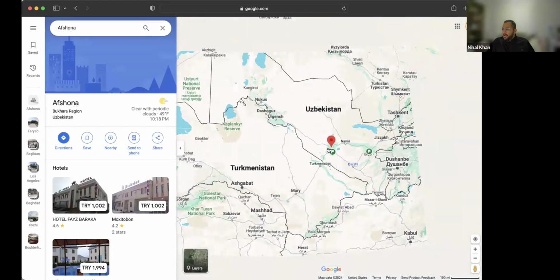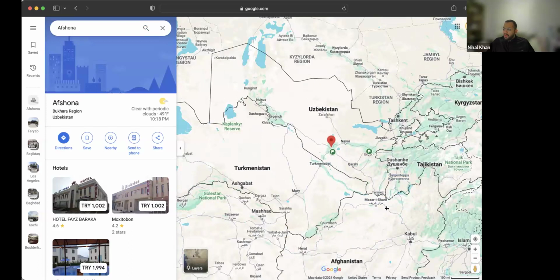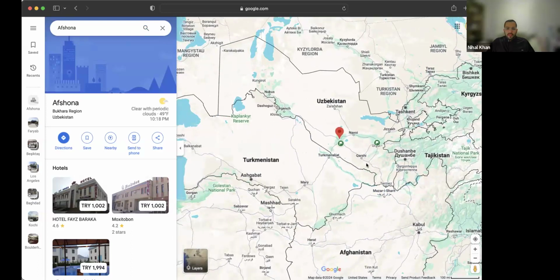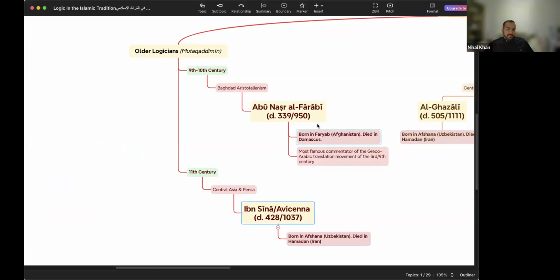you see this is where a lot of mantiq was developed. It's not too far off. It's very close. So if I go back to this chart that we were at, you understand these are the two people. Farabi, even though he was born in Afghanistan, his form of mantiq is what was actually formed in Baghdad. Because during this time period, the Baytul Hikmah movement was starting. Many texts were being translated from Greek into Arabic. So a lot of these ideas of logic were being brought into discussion with the Islamic tradition.